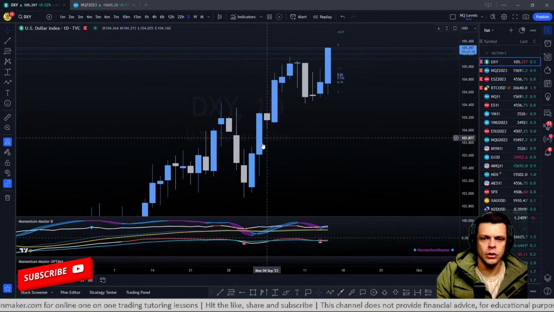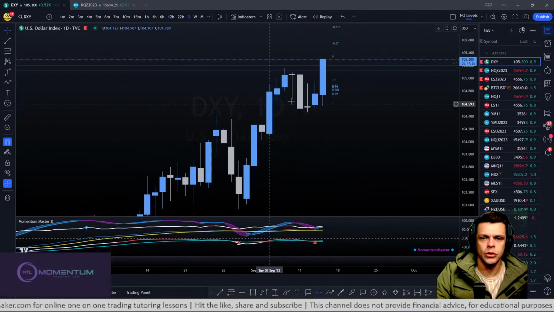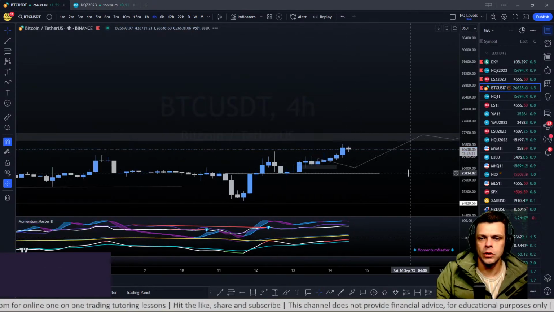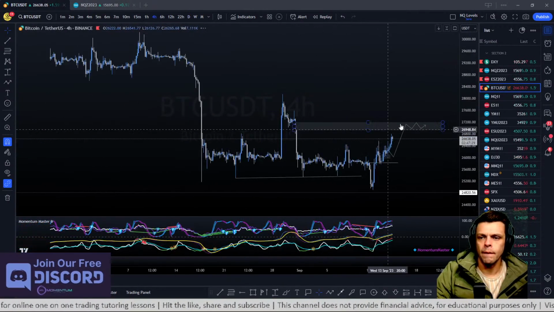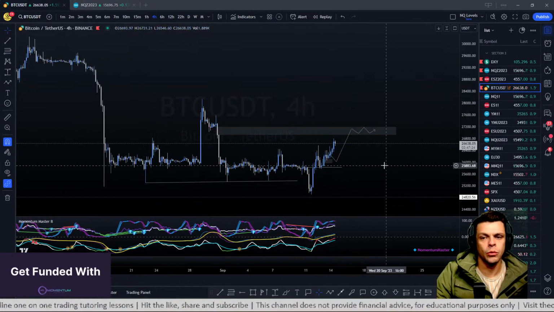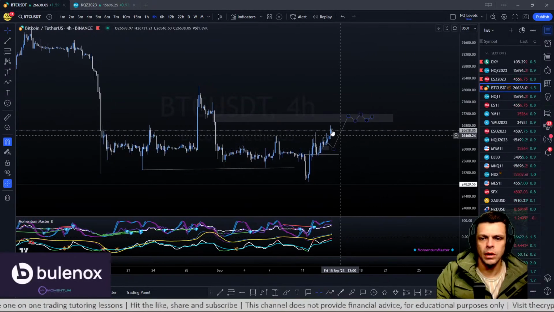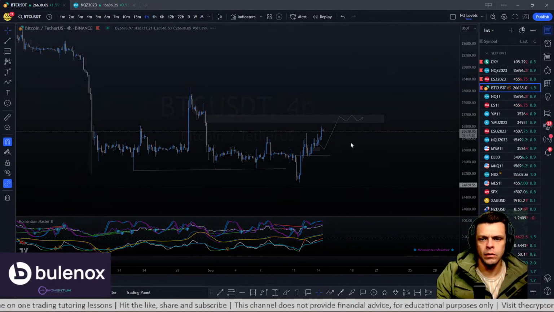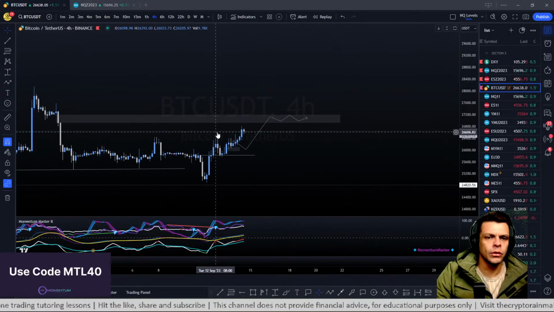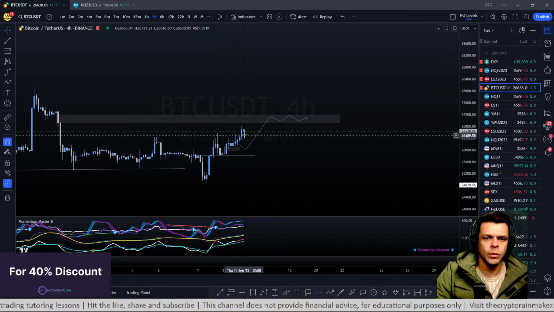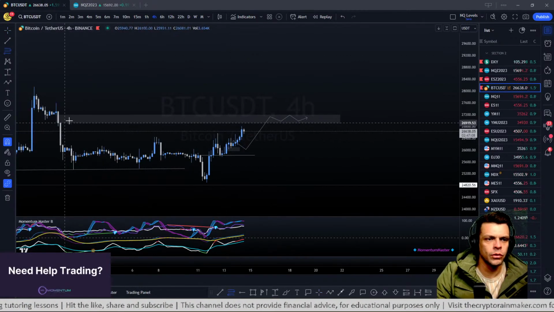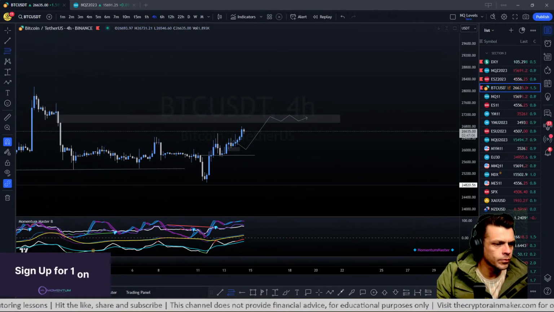Like I said, I was expecting a move into this fair value gap, which obviously did not happen. And while that was happening, my expectation was for Bitcoin to consolidate in this area and then push to the upside towards the liquidity. But I think that seems more unlikely right now. Seems like on the 4 hour, now that it took the buy side liquidity, we might see a retrace back into discount before moving to that 4 hour imbalance.